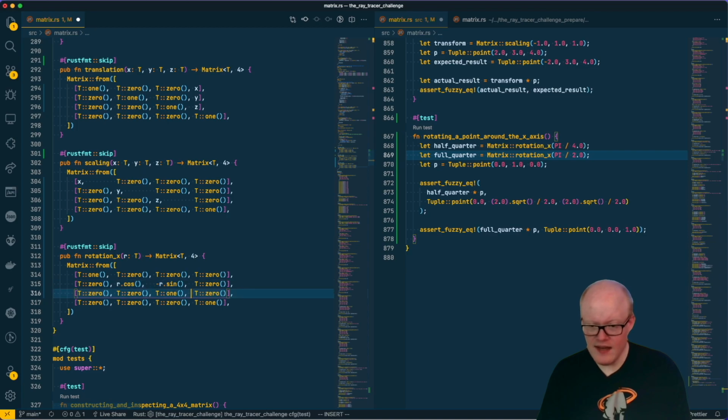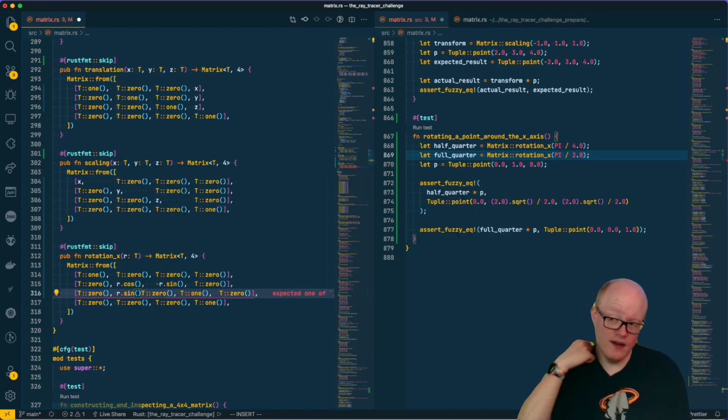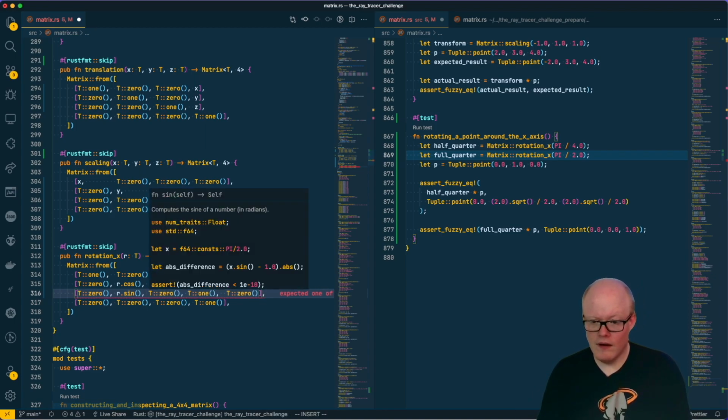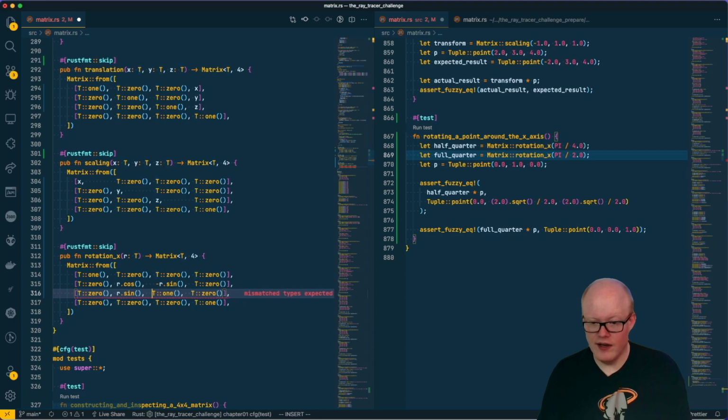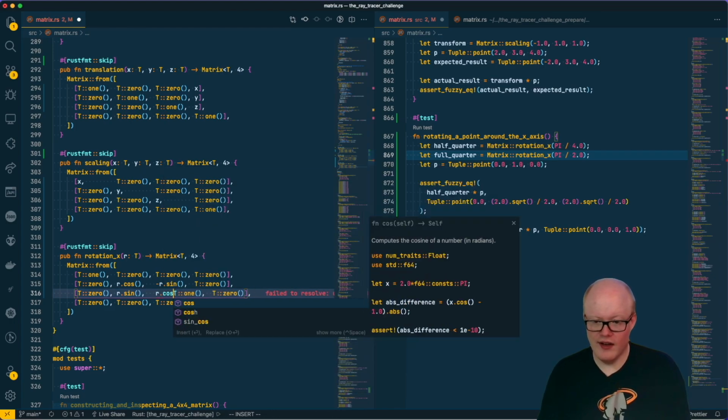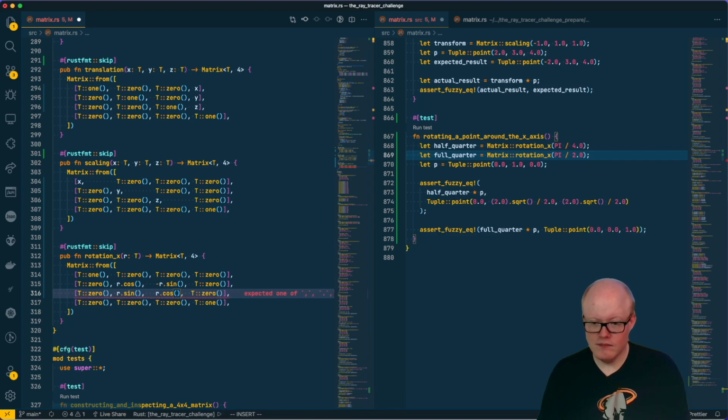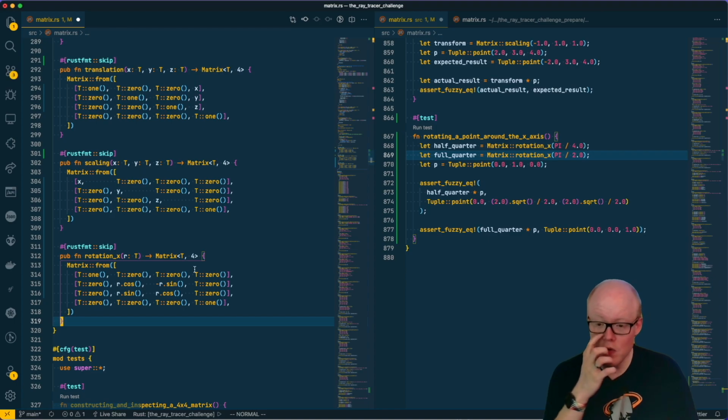So let's do this, and now below that is the sine of r. So we are taking the sine of r here. No, I needed to delete this one. And this one then is again the cosine of r. Oh, cosine of r. And this should do it actually.